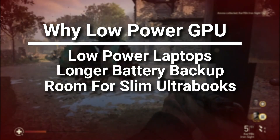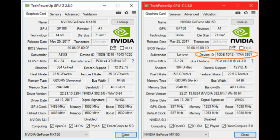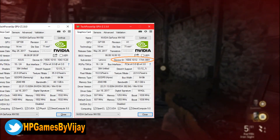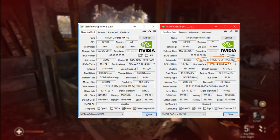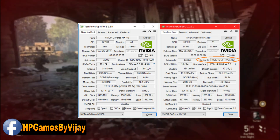The problem for consumers is that Nvidia and its laptop partners aren't making it very clear about which variant of the MX150 is included with each laptop model. So for consumers, both GPUs look alike. For example, you can clearly see on the image that both GPUs are based on GP108 chips, both use GDDR5 memory and work on 14nm chip size. The only difference is in their device IDs.